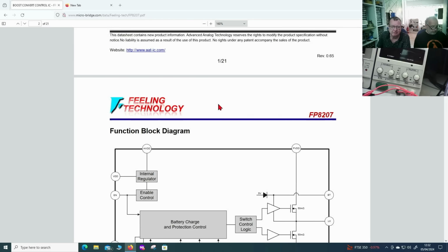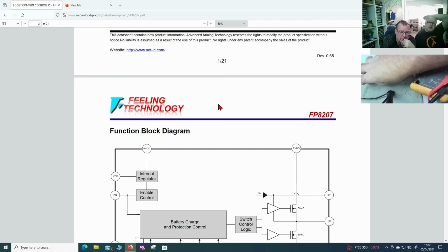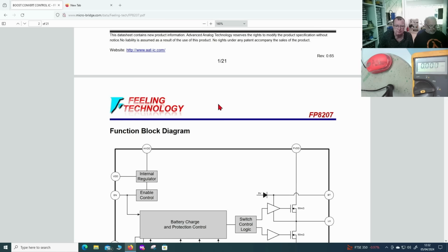So while Det's doing that, I'll just change a few cameras around. Feeling Technology. I like it. Right, so I want to go to the... Actually, this is a good chip. I should remember this one if I design something with a battery control on there. Okay. So it has a wide input range. I've got a spare one, so you can have a play with it. Ah, great. I actually have a spare one.